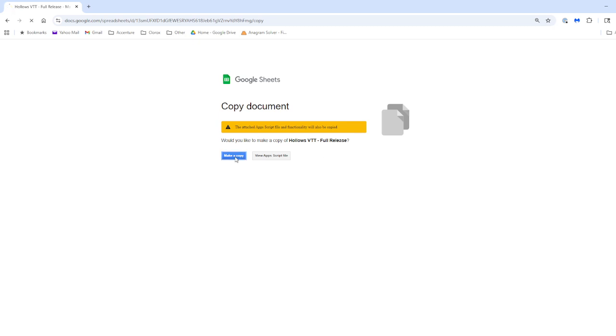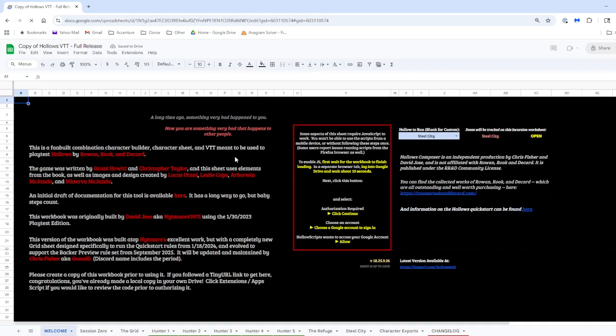But for now, let's assume you've done that. You're going to go ahead and click on Make a Copy. You will then get prompted. Google Drive is going to let you know that first of all, it's going to create the new workbook for you, it's doing this in the background, and then it's going to show you the new copy, and you'll have a couple of prompts.